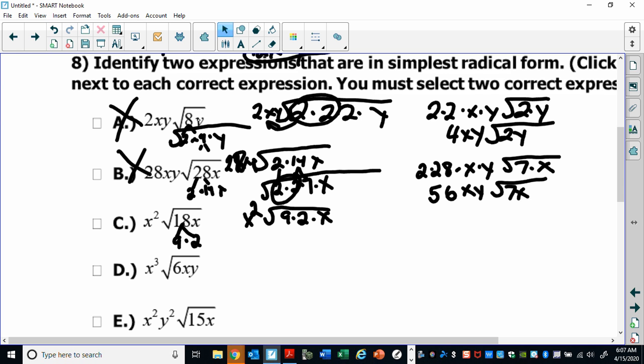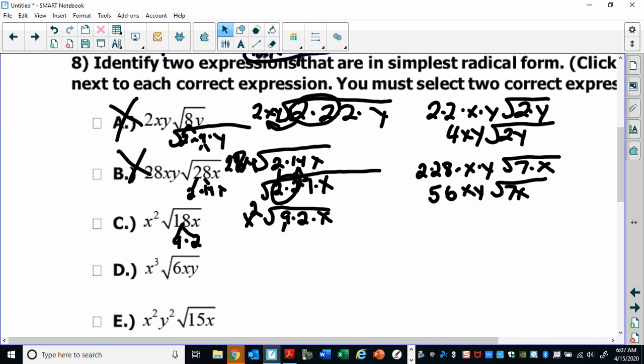I'm not forgetting these variables here. I just know that 1y is not going to equal 2, so therefore I'm not going to be able to bring out a y. And here, 1x does not equal a group of 2, so I cannot bring out an x. I'm not forgetting the variables. It's just they don't have enough to be broken down because they're single. This is a single variable, so therefore I can't bring out a group of 2. We are still looking for a group of 2 because that is an invisible 2 there.